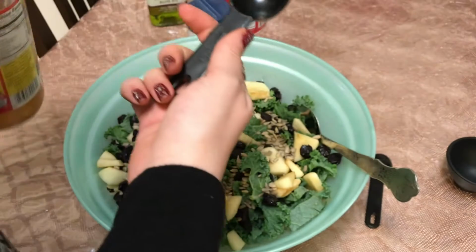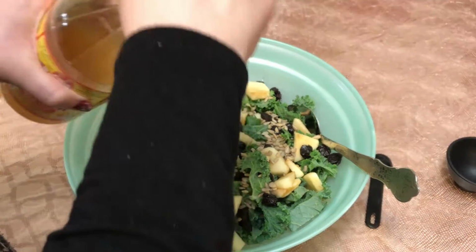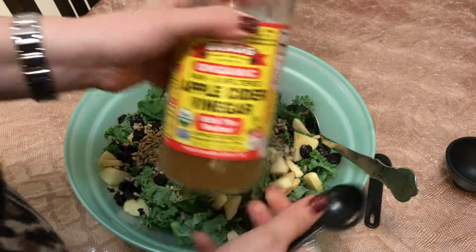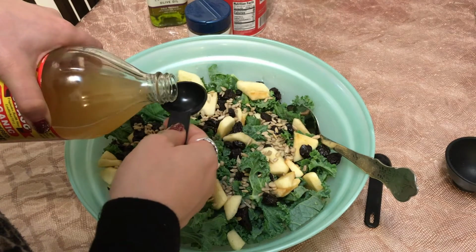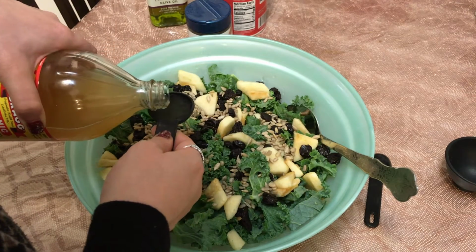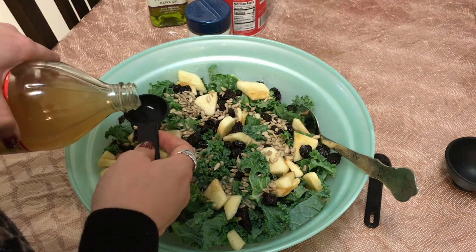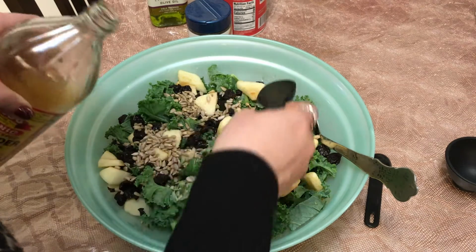Okay, then I'm gonna take 2 tablespoons of, let me just mix a little bit, raw apple cider vinegar. This is the one that I use. Okay, so let's put in 2.